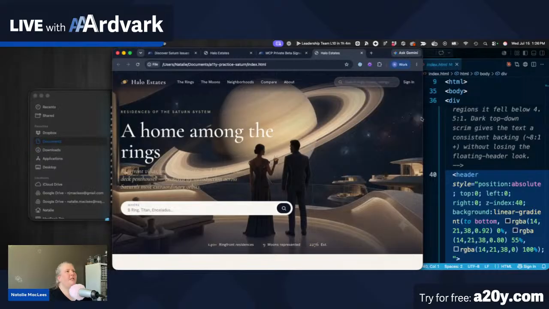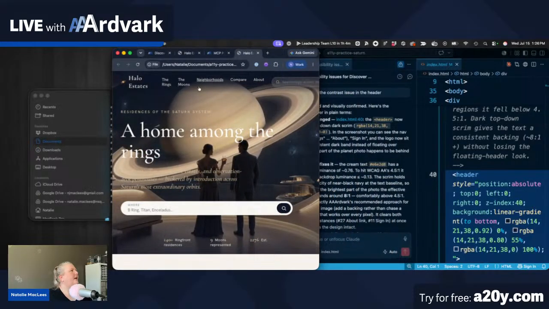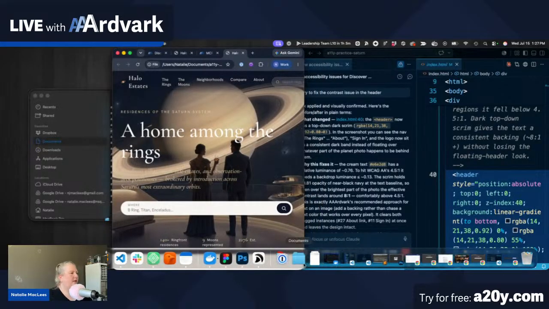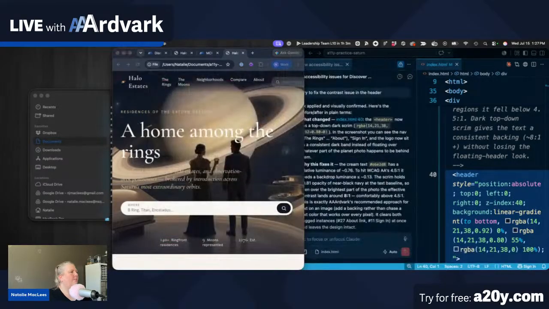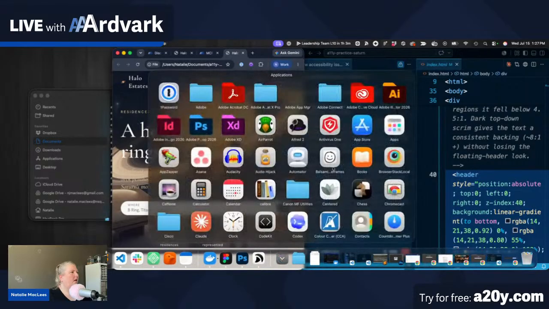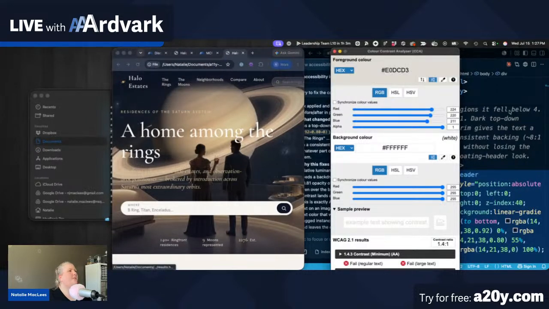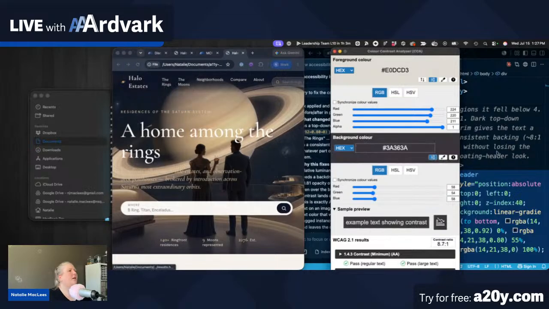So I think that fix actually did work pretty nicely. And if I resize, let's check that now that it's gotten down onto that image. Let's just double check that there. Oh, did I close my color contrast checker? Whoops, that's not what I wanted. Color contrast. There we go. All right, let's try again. Foreground, we'll pick that moon's color, background, let's get right under the S there. Yeah, that's 8.7 to 1. So yeah, I would say that is a successful fix.